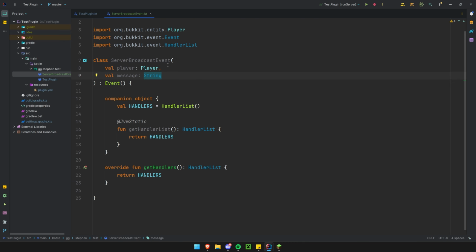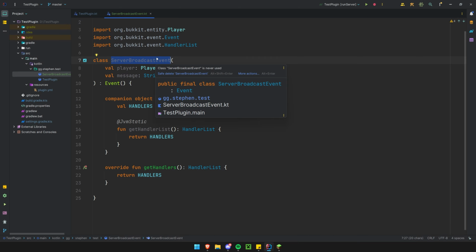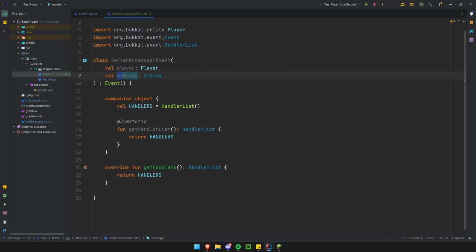So then with this, we're going to be able to create our event handler. We'll listen to this event. We'll call it e, as we always do. And then we can just do e dot, and we'll have access to e.player and e.message. So you can kind of see how it's all coming together a bit. Okay, so the final thing that we can do inside of this event is make it implement Cancellable.